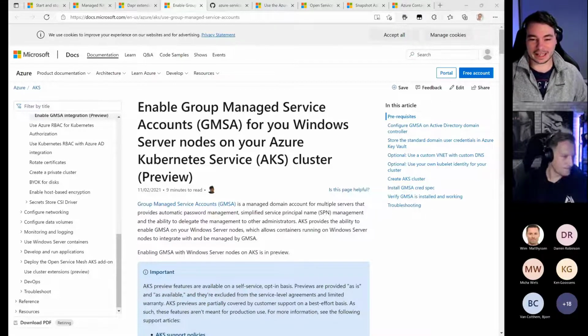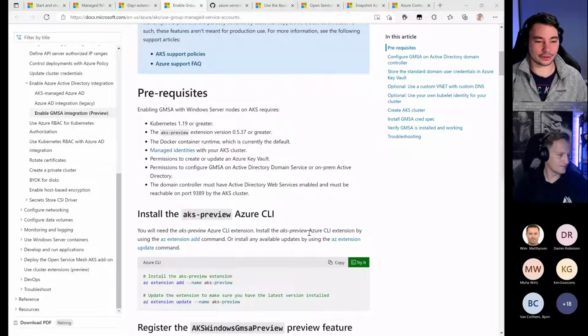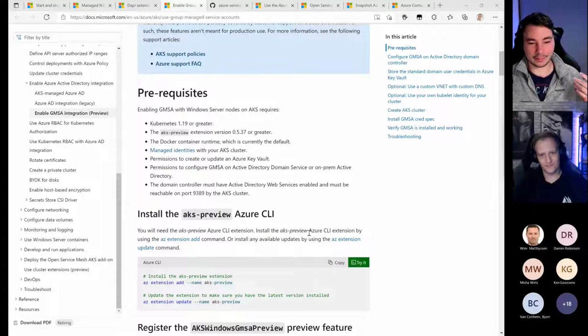Yeah, so it's weird because it also uses Key Vault, so it stores the authentication token in Key Vault, and it talks to the Key Vault. It has some pods and controllers sitting inside your AKS cluster that talk to the Key Vault. It talks to a managed identity in Azure as well, and then your Active Directory talks to the Key Vault. It's all crazy, but for big enterprises who've got legacy apps that they're starting to migrate to containers, this is the perfect solution because most of these big legacy apps use AD authentication, and now you can use your group managed AD authentication for your IIS app.